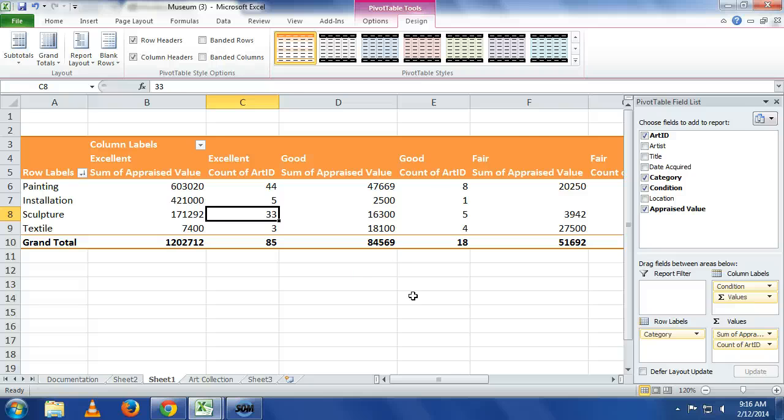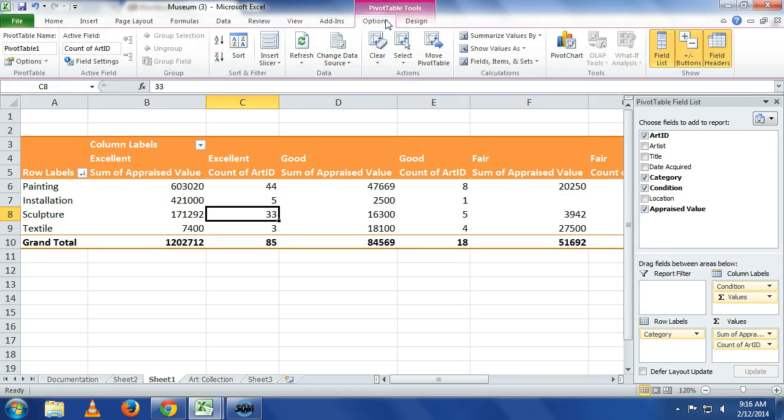I'm trying to think of anything else that I'd like to show you here. All right, let's move on. I'm going to show you something. Once again, this is meant to be interacted with. Okay, it's not just a stagnant piece of paper. We want it to be able to answer questions.